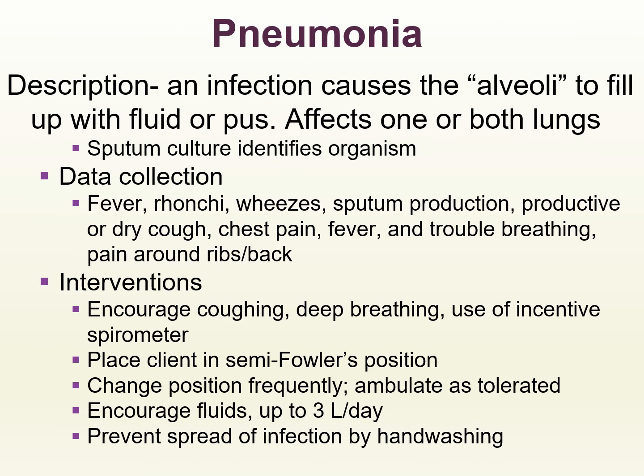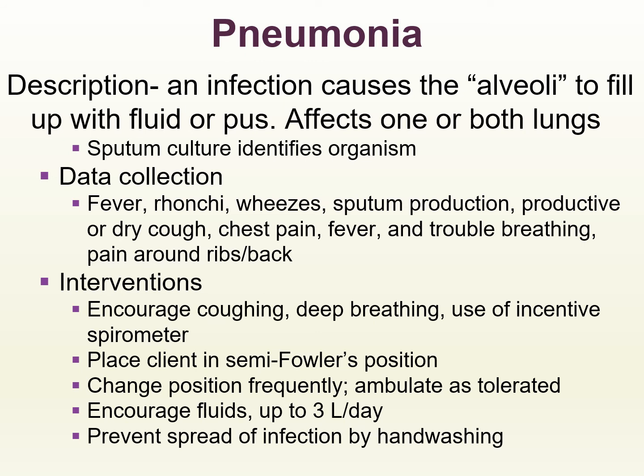So pneumonia is something we see quite frequently. This is an infection or inflammation that causes the alveoli to fill up with fluid or pus, and it affects one or both lungs. Now, if those alveoli are filled up with fluid or pus, or if they're inflamed, it's going to be hard for them to exchange gas correctly in those lungs. A sputum culture will help identify the organism. These patients are going to have fever, chest pain, sputum production.